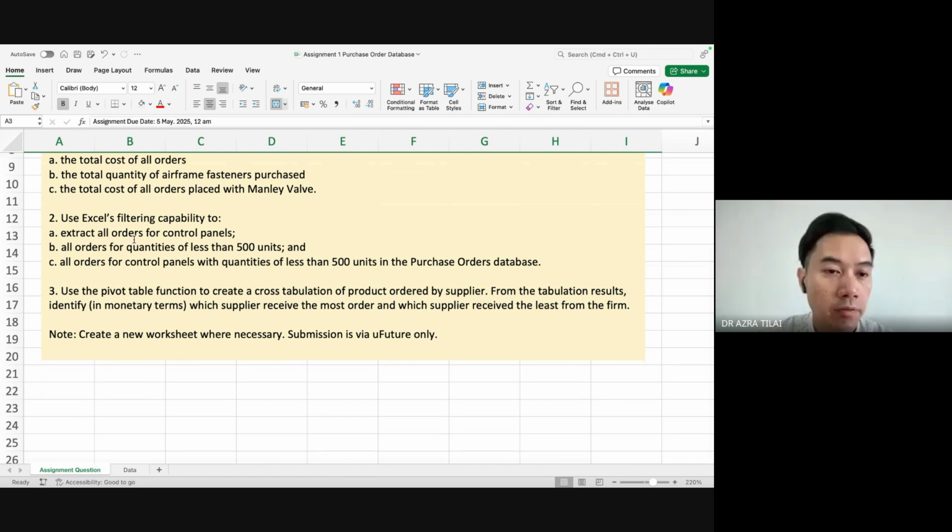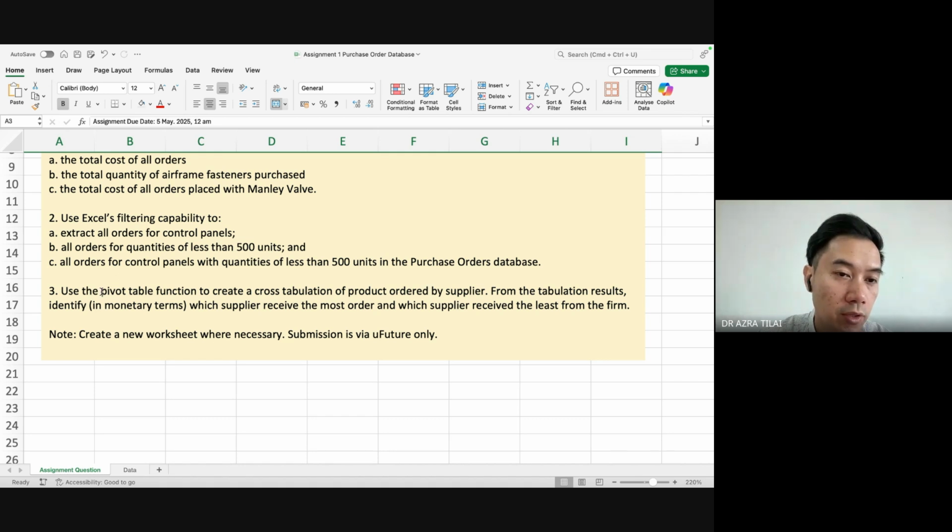So where to find the pivot table? It is in the ribbon. Okay, this is the top. We may have gone through this, but never mind. I'm just showing you because this is an online session, right? So it might be a bit tough for you to do it by yourself later on. So never mind. You can always refer back to our recorded video this morning. I'm showing you right now how to answer question number 3.